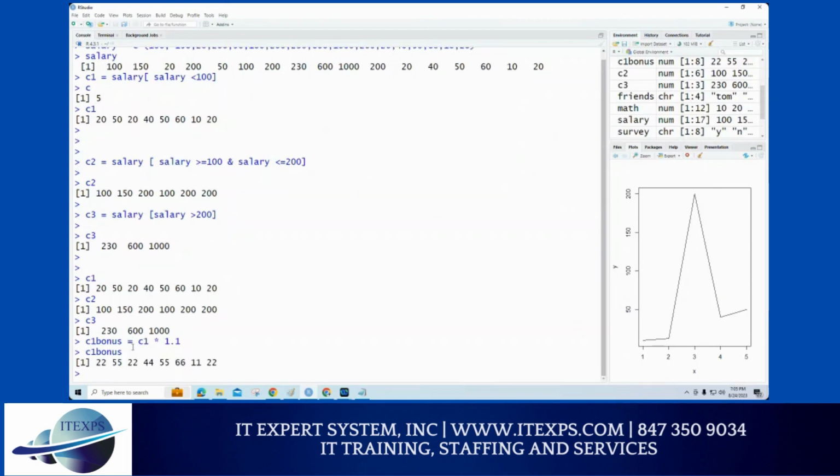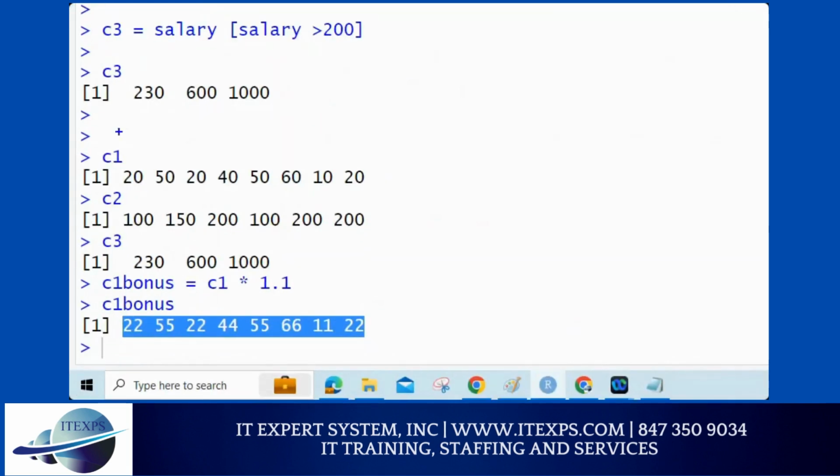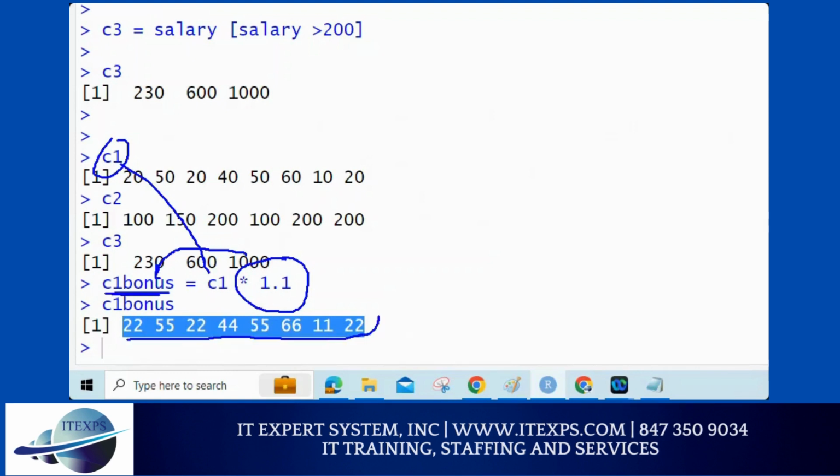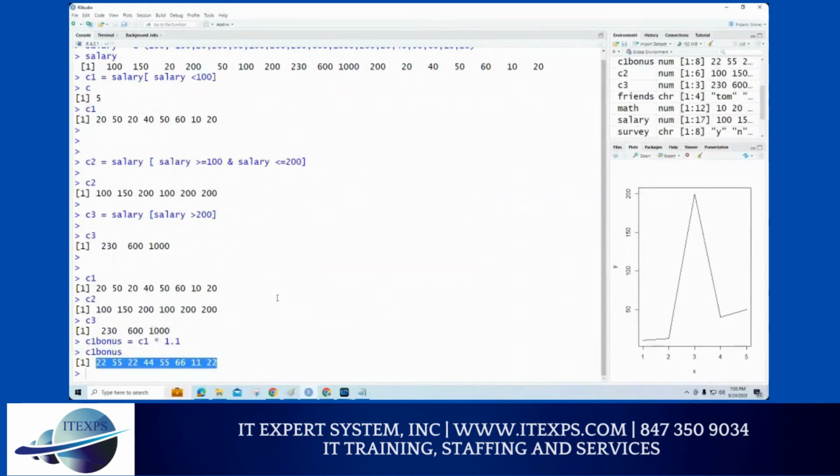And you can see that it automatically has 1.1 multiplied. So what we did is we used this vector, then we multiplied by 1.1, and we created this vector. So this vector is the salary I'm paying, bonus, sorry, I'm paying. If I made a mistake, I can override that bonus. Example, I say, no, I need to give only 10%. This is the total salary. I just want the bonus.